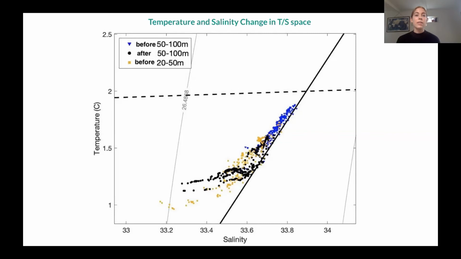So this allows us to discriminate between two specific water masses, runoff or submarine melt. And while these are both fresh and cold water sources, their property compositions do differ ever so slightly, and this difference can be picked up in temperature and salinity space. So submarine melt is what we consider ice melange to be, and this black line is what's representing submarine melt. And this dashed line represents runoff.